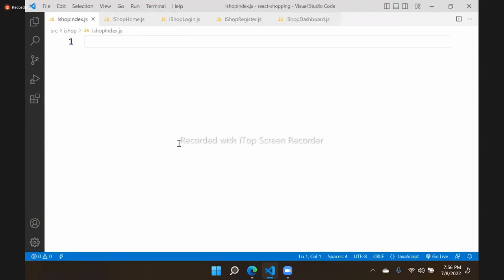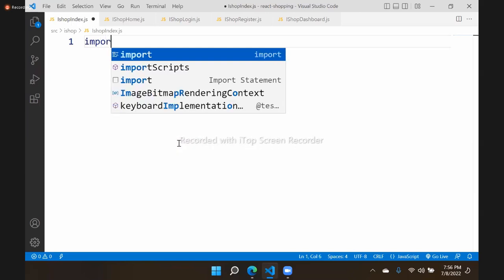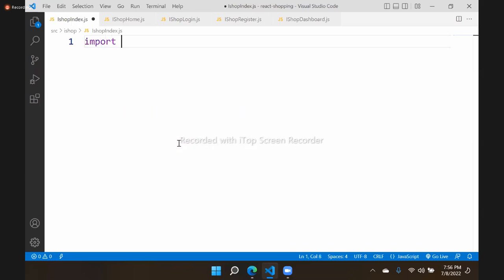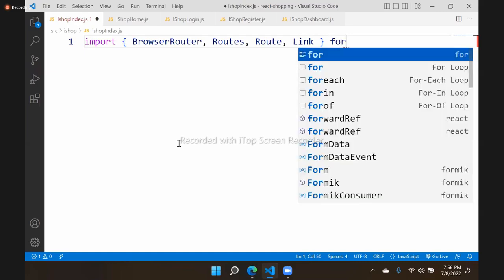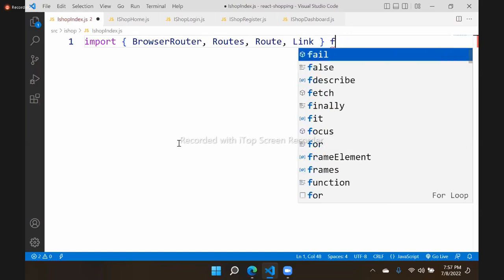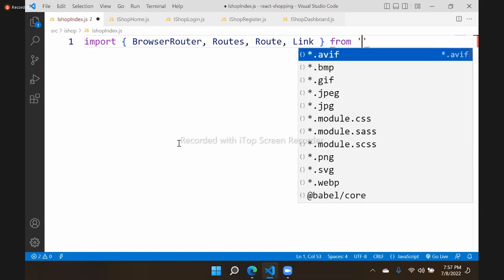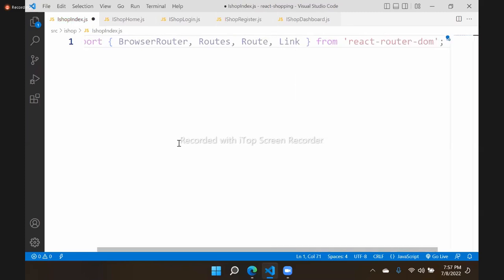And in this iShop, so we will import browser router, route and link from React router DOM. We'll do that once that is defined.